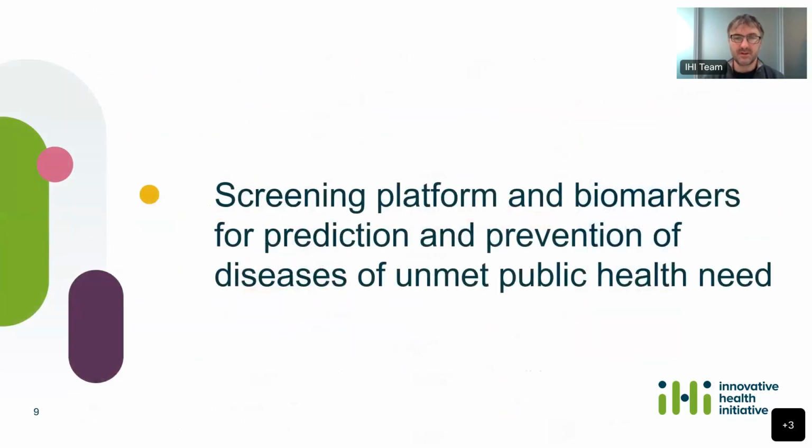Okay, so on to the topic itself. And as Rui said, this topic is about developing a screening platform and biomarkers for the prediction and prevention of diseases of unmet public health need. Before I go into detail on this, just to say that this presentation is based on the call text, which is on our website, and it's in the platform. You should refer to that. That is the reference document, which you should always go to when you're putting your proposal together. I'm going to present highlights of this call text, but the call text is a document you need to view and read carefully to ensure you have a good chance of being successful in the evaluation.